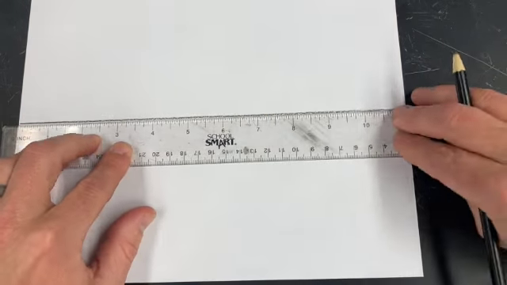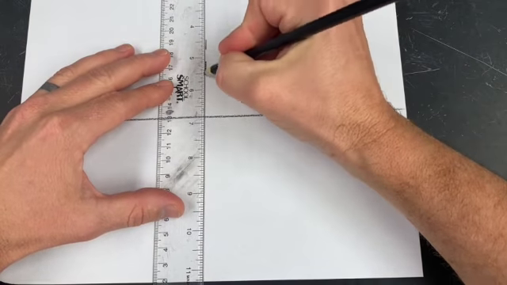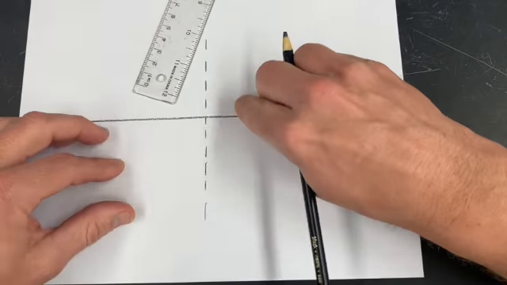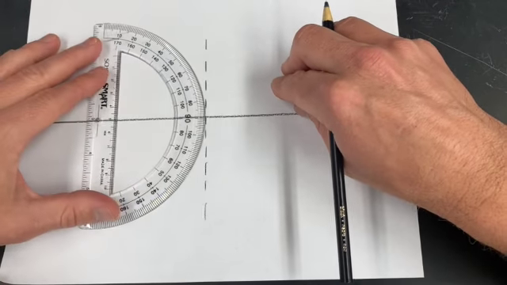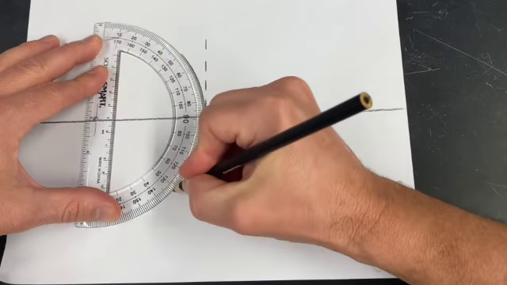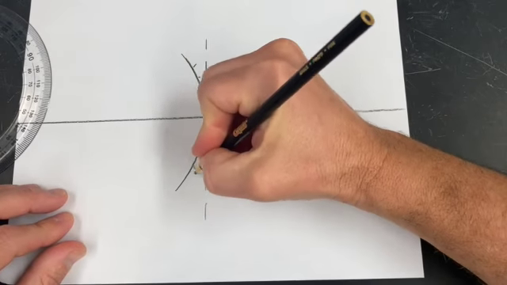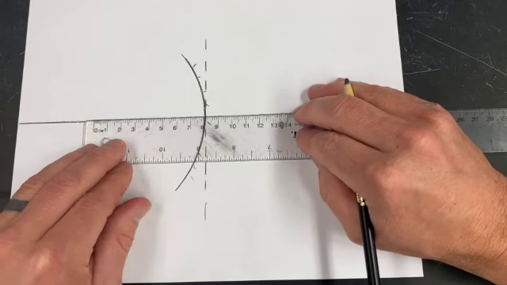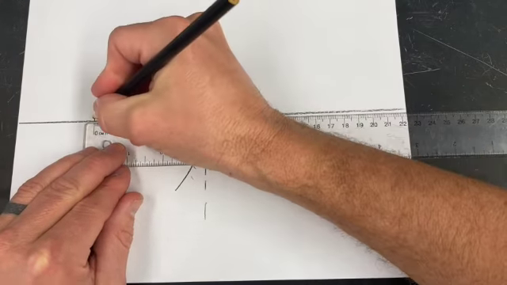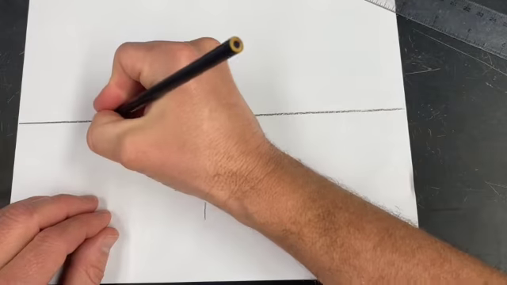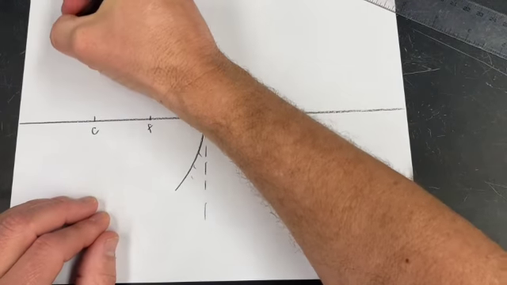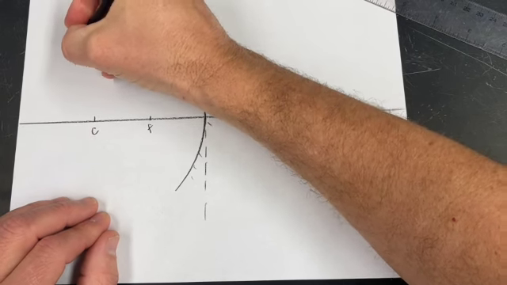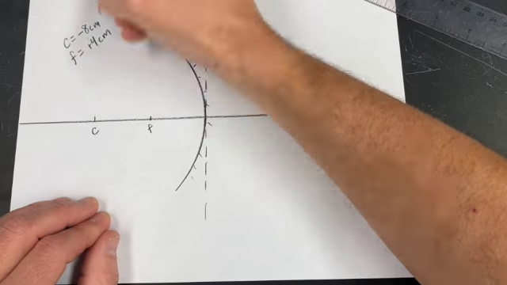Okay, so we already did an example with a concave mirror where the object is outside of the radius of curvature. I'm rebuilding the same setup as before, where I have my mirror, I have my reflected side, and then I want to go ahead and set up my radius of curvature and my focal length, or my focus. There we go. So this is my curvature, this is my focus, remembering that our radius of curvature was at negative 8 centimeters and our focus is at positive 4 centimeters.